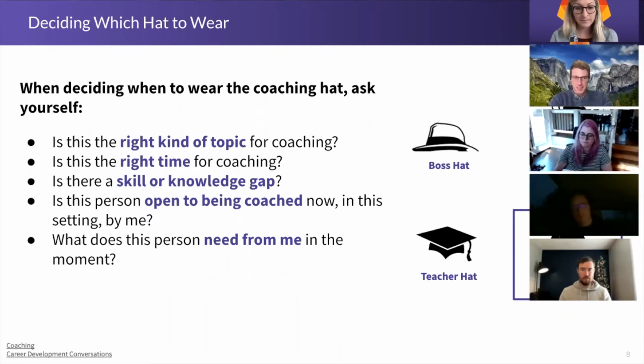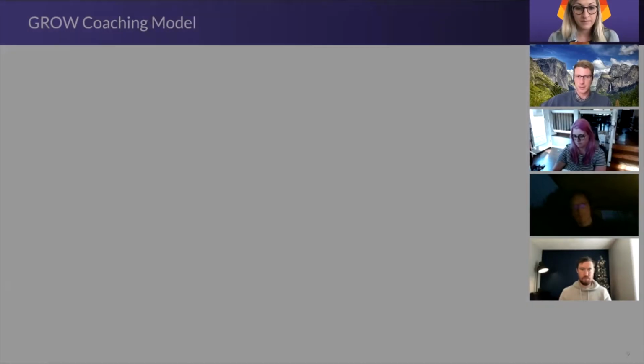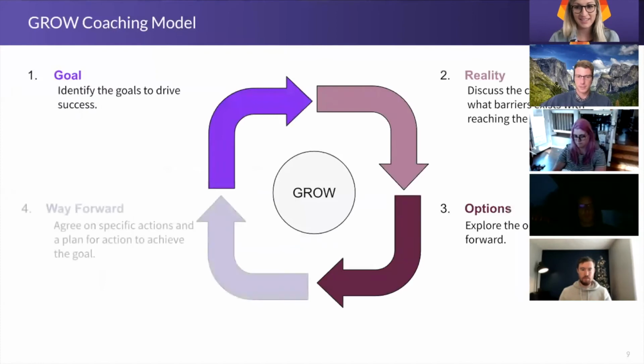I think it's about being able to recognize when to switch to different styles, different hats in this case, between the teacher, the mentor, the boss, and the coaching hat. But I think, like, as leaders and team members, I think there's always opportunities to switch to that coaching kind of mindset by asking team members questions about where to go in the future. Awesome. Thanks. Great question.